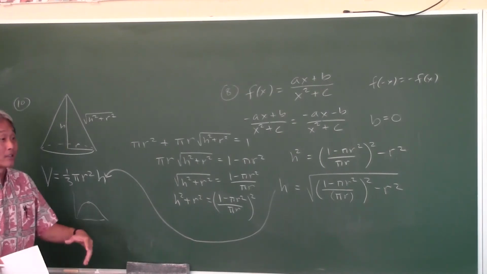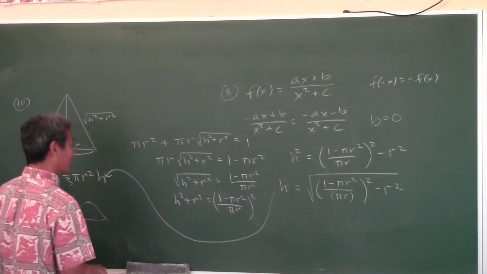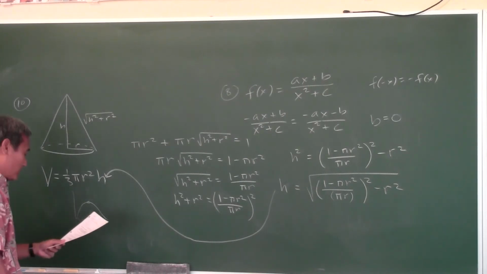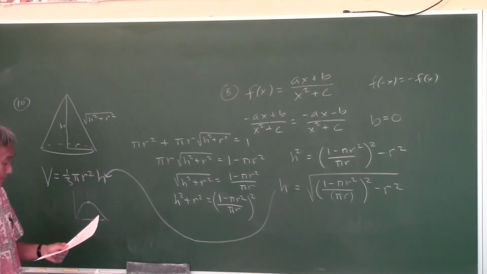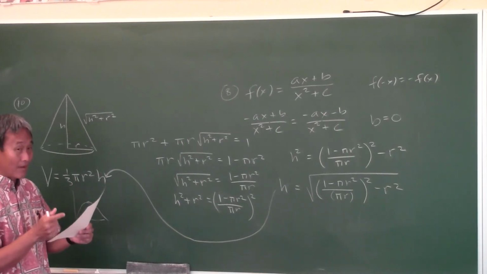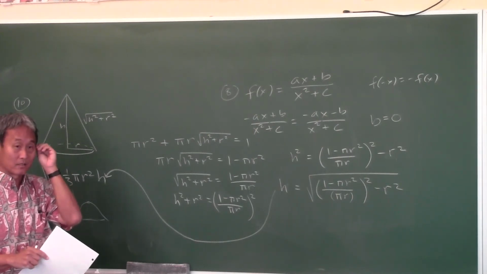Well, you know why? Because you guys don't do it on your own. You got to do it on your own. You can't just copy it off the board. That's not going to make you a mathematician. So that's it? That's all the questions? And again, you got to know what affects the graph now. So tomorrow there's going to be more graphing problems, just like the last quiz.